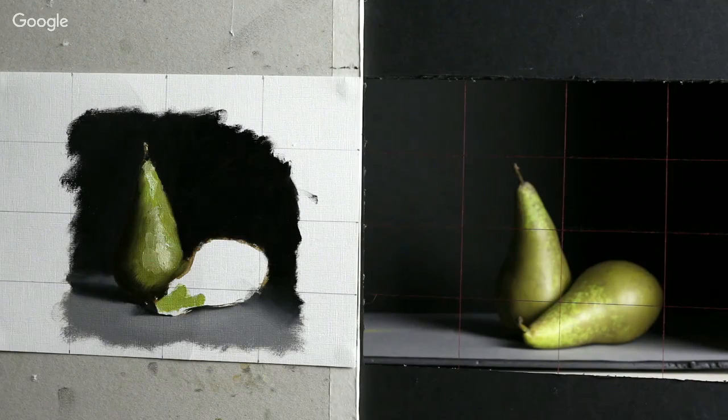So yeah, I'm going to put it to the vote actually. You've hopefully seen enough of what I painted there for me to demonstrate what I'm doing and the kind of approach that I'm taking. Hopefully that has been helpful to you. I can carry on and finish the other pair.